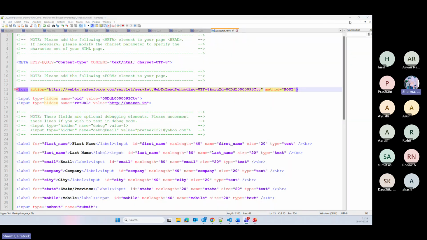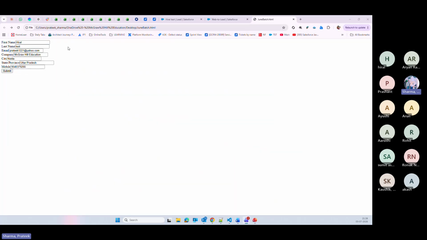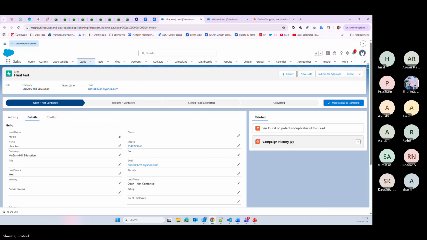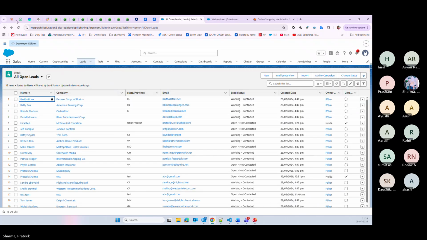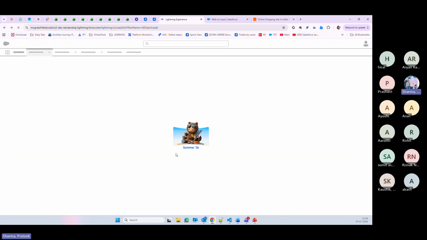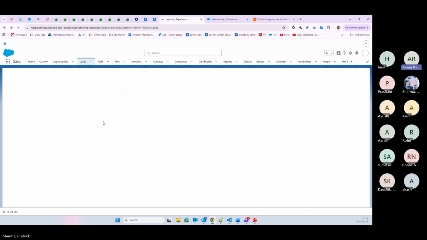Okay, so the second thing we need to do is create an assignment rule. Every time a lead is created in our org, we need to assign it to a specific user based on some criteria, right? Automatically. So as soon as a user clicks on submit, right? So let's say if I want to create another, and if I click on submit, then we want to assign it to some other user. Currently it is assigned to a system admin.